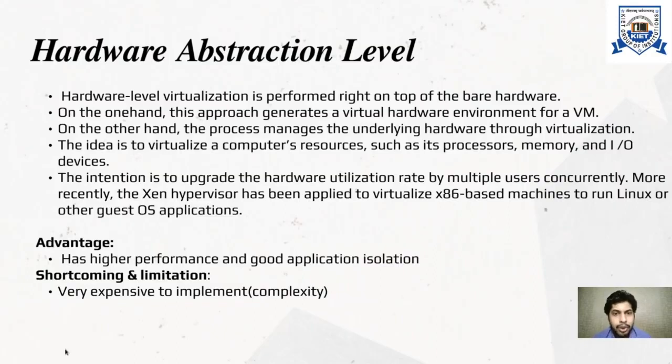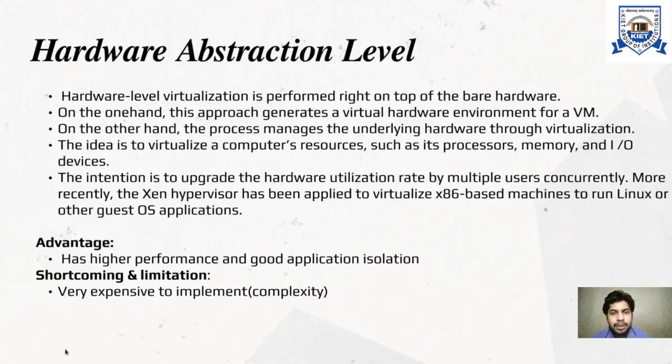On one hand, this approach generates a virtual hardware environment for the VM. So the task of this virtual layer is to generate a hardware environment for the VM. On the other hand, the process manages the underlying hardware through virtualization. So the second task is that it has to manage all that hardware through virtualization. First, it generates the virtual environment. Second, it has to interact with that hardware so that it can satisfy the demand of the virtual machine.